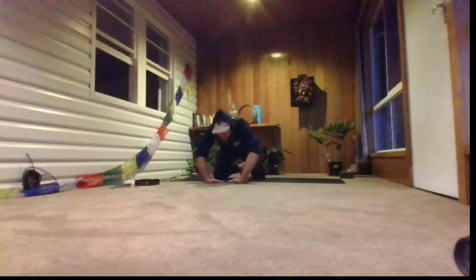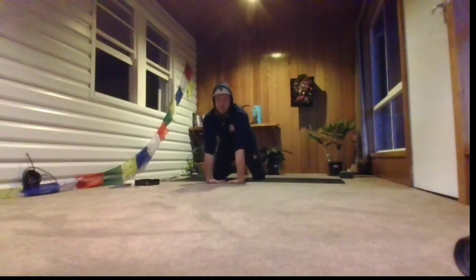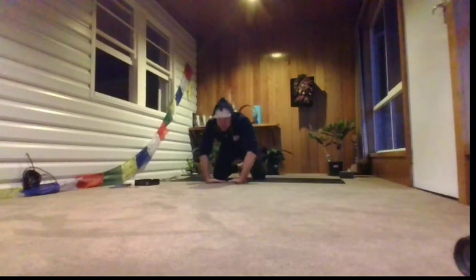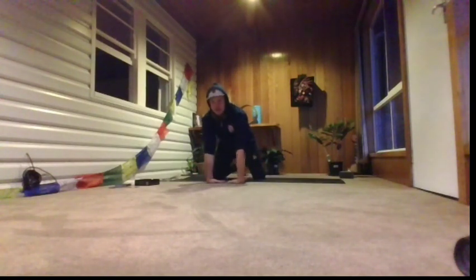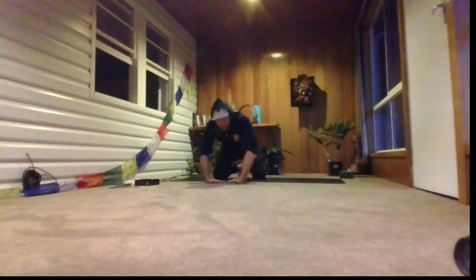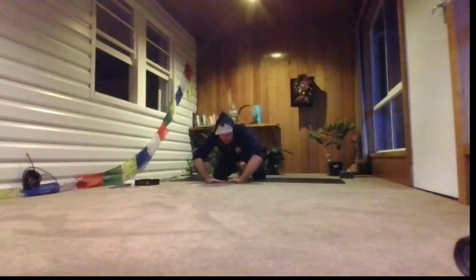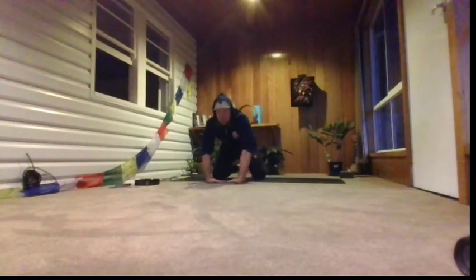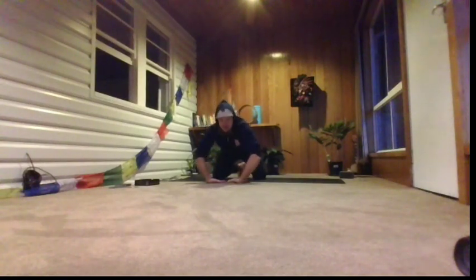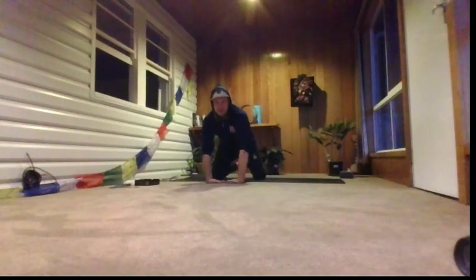Four more, really slow and controlled. So I love doing wrist warm-ups every single practice because over time, it just builds that amazing mobility and strength and resistance that you need to work on arm balances and handstands. You want to be able to practice every single day of moving into those more advanced shapes. Then you really want to start working into the wrist every single day. Two more. I know I said four, you probably did like seven, but that's okay.